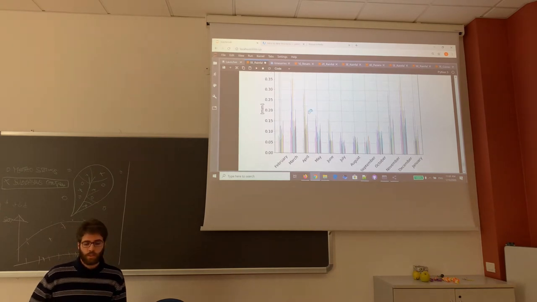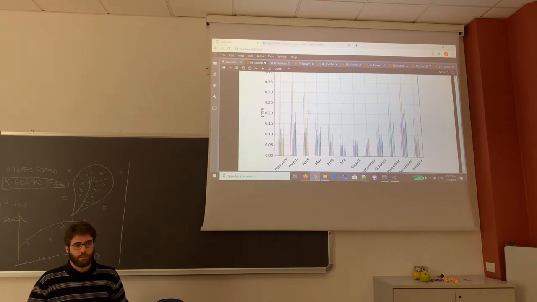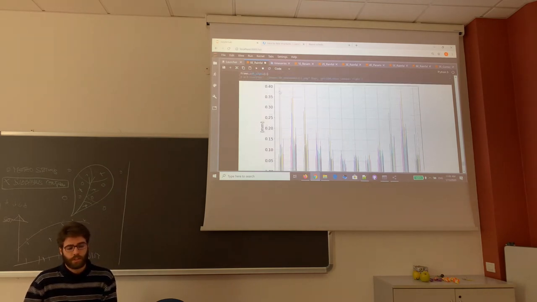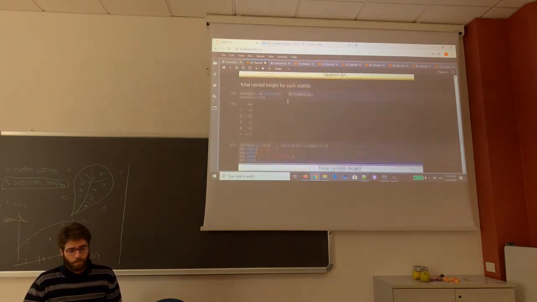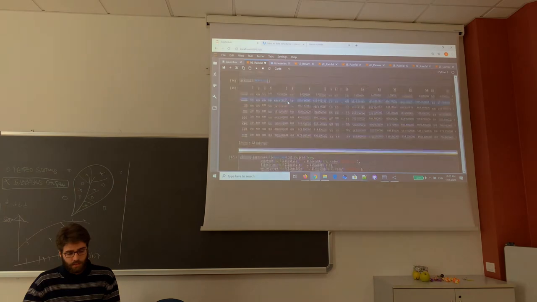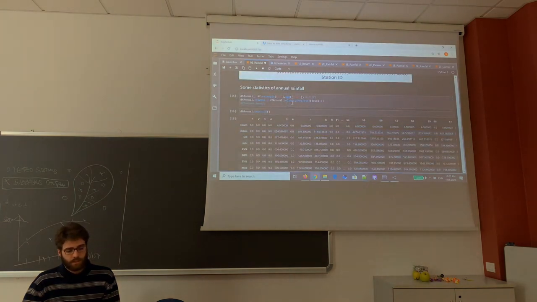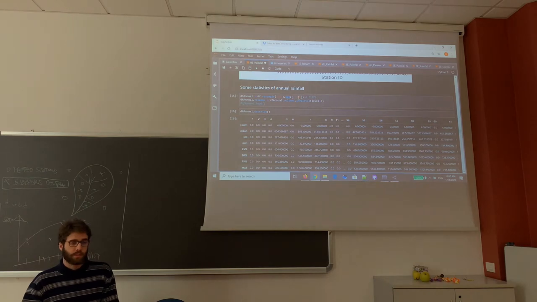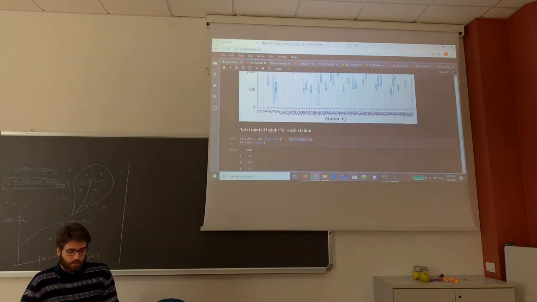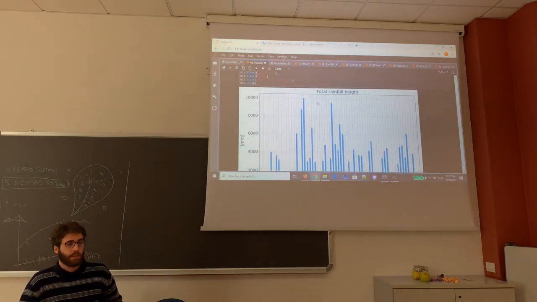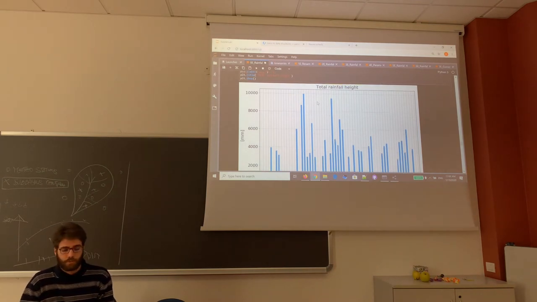This notebook is done for the rainfall data, and starting from this one you can create a new notebook for the temperature. Keep in mind that you have to make some modifications. For example, when we computed the statistics, such as the annual statistic for rainfall, we used the argument sum. For temperature, the best choice is to use the mean. And probably some graphs, for example the total rainfall, cannot be used for the temperature. So you have to make some modifications to this notebook.